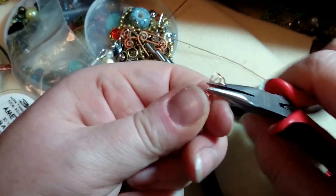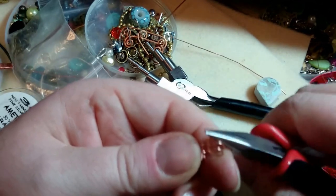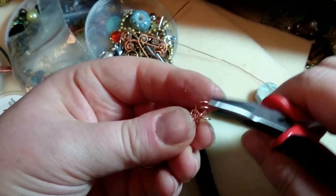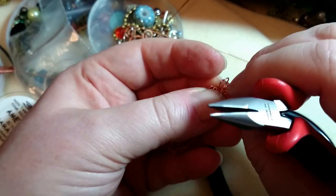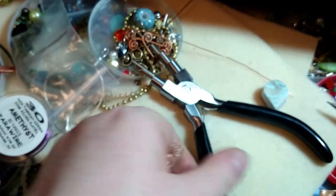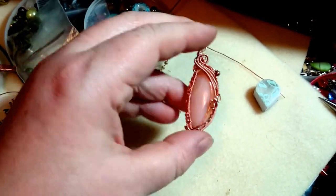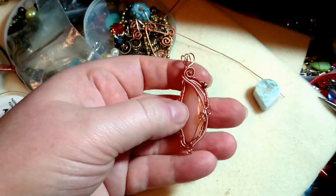I can't really whack these because they're already secured. So if I give them a few good little squeezes with my pliers, that will harden them. Alright. There we go. Get everything out of the way. Put this down. We've got a nice little pink Peruvian opal pendant in semi-Nicole Hannah style.